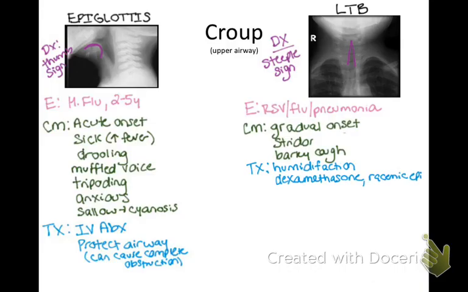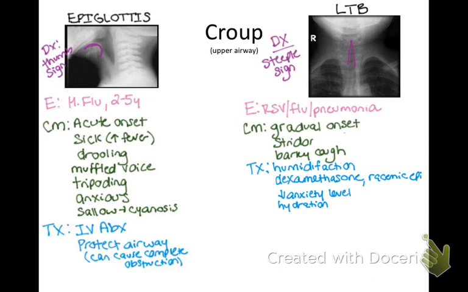We treat it symptomatically. To be quite honest, these kids are gonna do pretty good, just fine. When we talk about croup, it can exist along a continuum. So it can be a very mild croup, and it can be a very severe croup, and you can have everything in between.